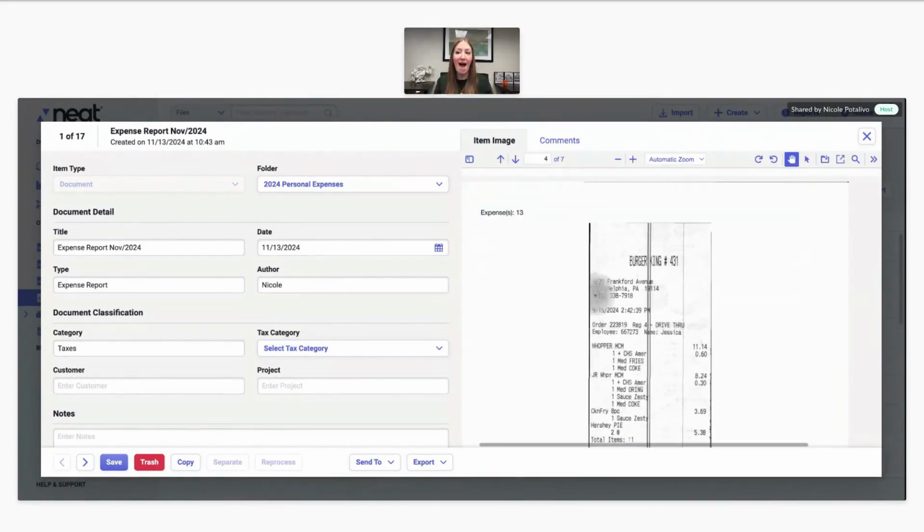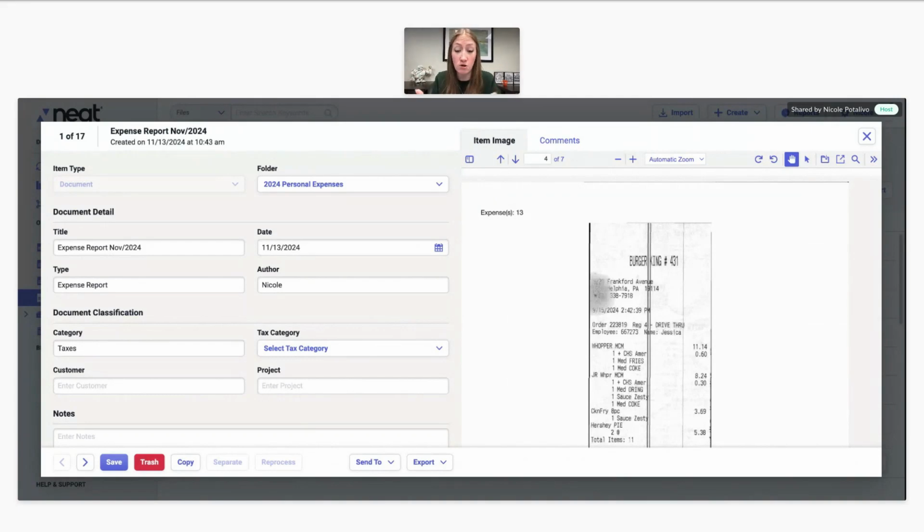So if you've matched any source documents to your transactions, your expense report will include all of those images as well, giving you a summary of your data, a line-by-line breakdown of all of the data in the report, and all of the images included in the report, providing you with pretty much everything you need to send over to a CPA or accountant for them to get started on your taxes or to review your finances.